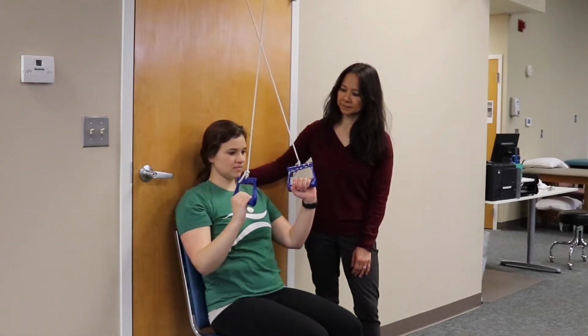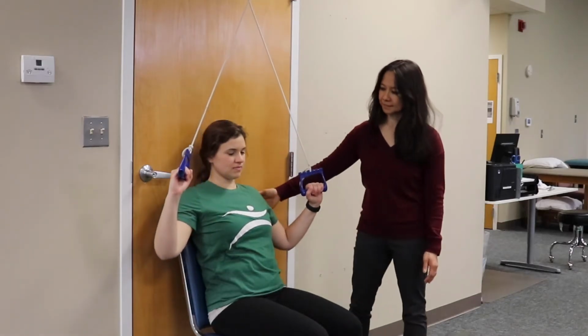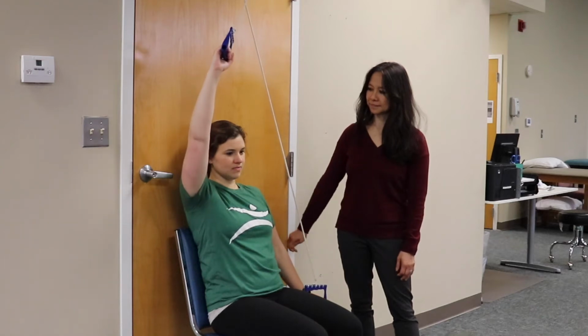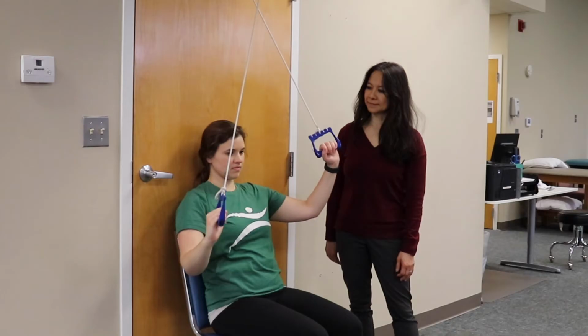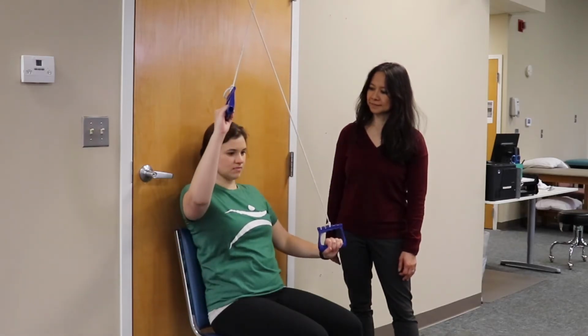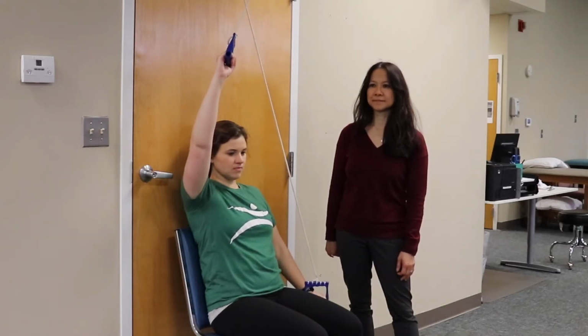And then the next direction, you can move your elbow out from your side slightly at about a 45-degree angle. Again, using that non-surgical arm and the pulleys to guide your surgical arm up and get a good stretch. You should feel a good stretch in this direction, but not significant pain.